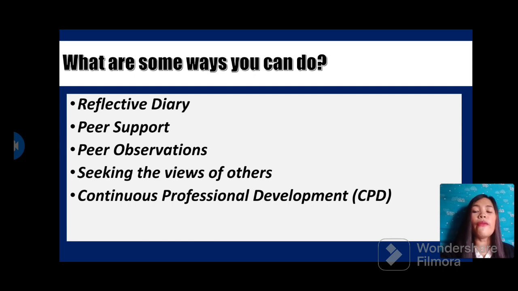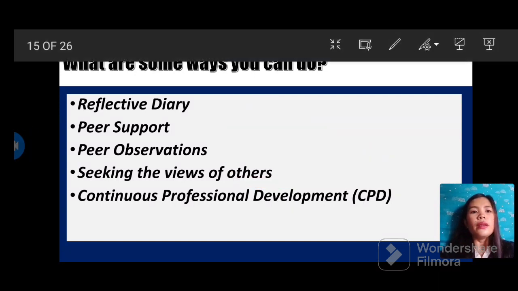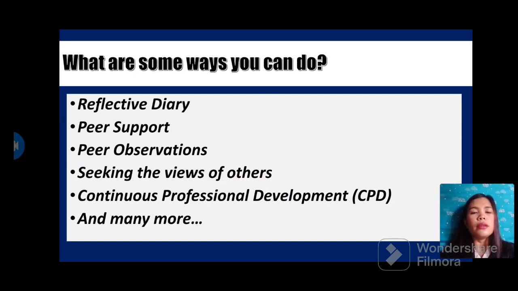When going through the reflective process, it is important to plan, record, and measure the impact of our CPD. And many more. There are some ways to do reflective practice. You can add your ideas later on or comment in the comment section.